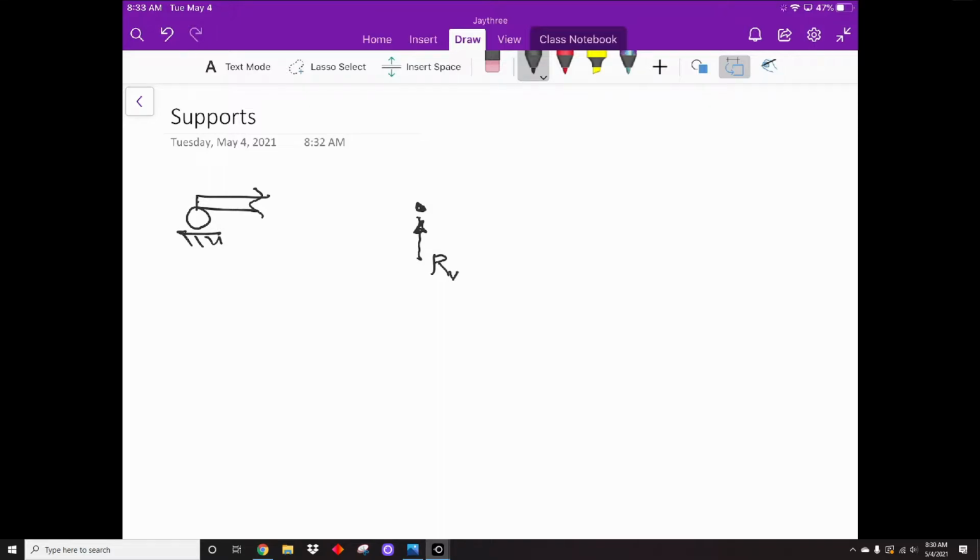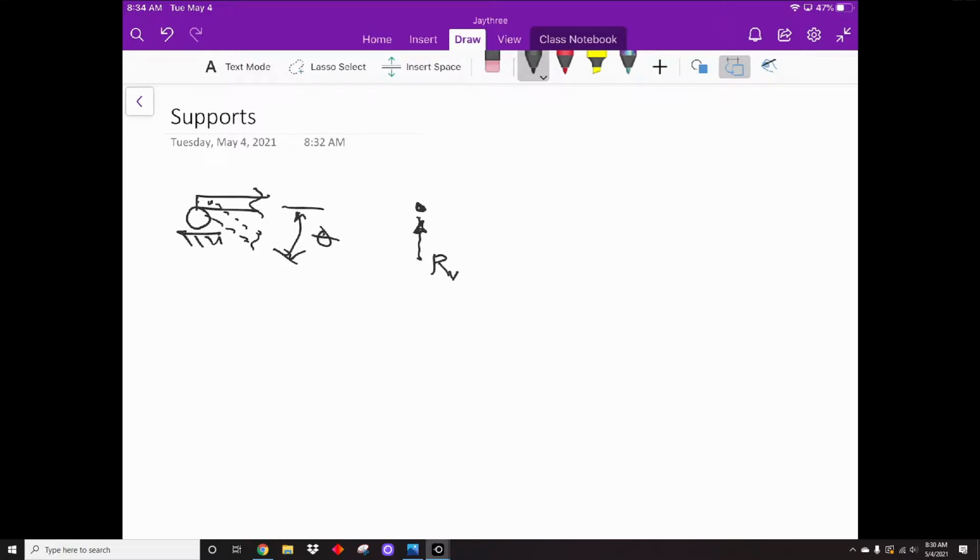It's free to move whatever way we want. It's also free to rotate. So if I lay this down, something kind of like this, there would be some angle of theta associated with that.